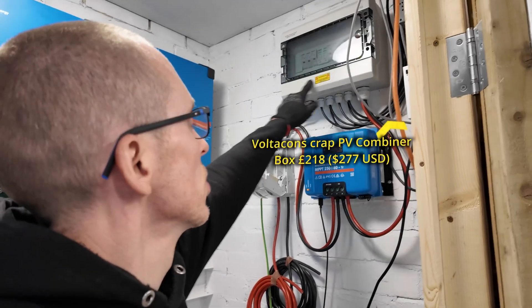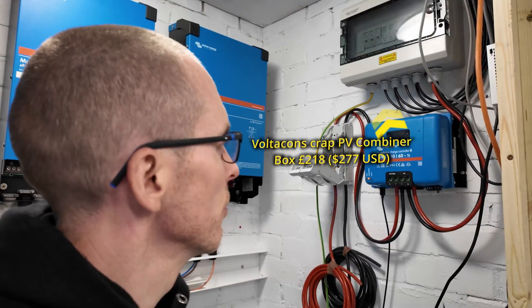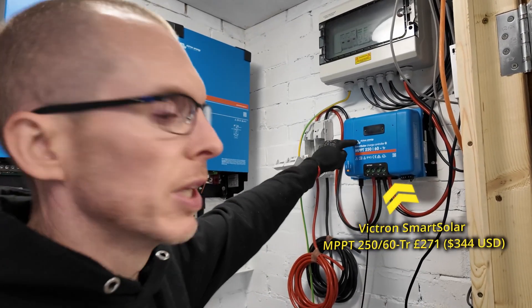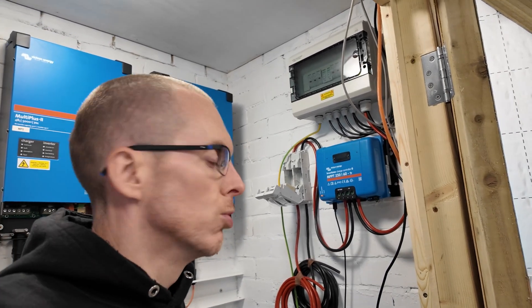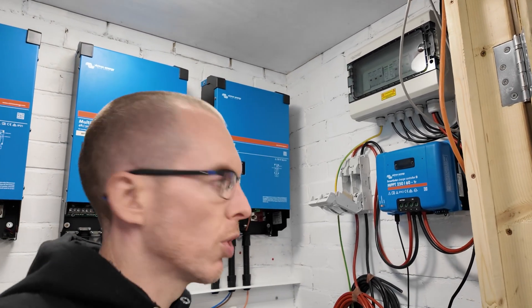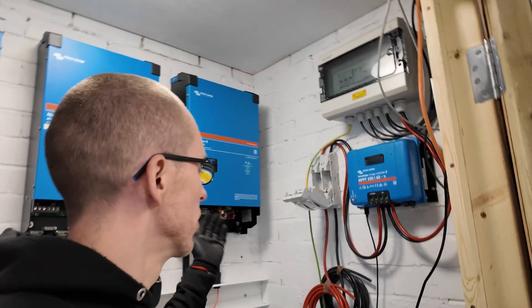The solar panels were installed a few days ago and I am still out in the garage plodding along trying to fix up everything I dismantled to tidy this lot up. Fraser the electrician connected up the PV combiner box and installed the charge controller, so I've now got solar power flowing to the charge controller. I've been able to connect to that with Victron Connect — the app from Victron that connects over Bluetooth — and I can see the voltage coming in; you don't see current there unless it's actually flowing out to the batteries or to the inverters.